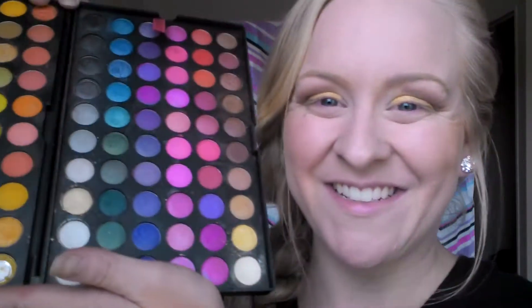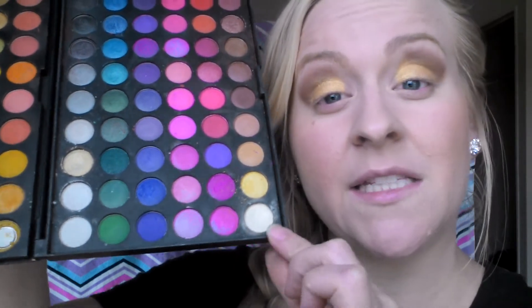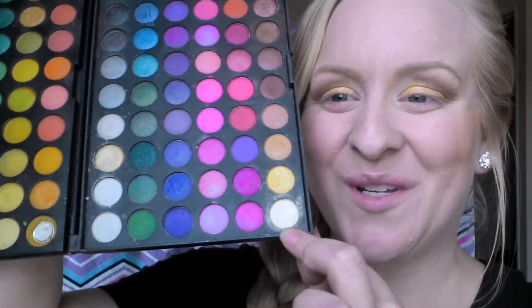After I go ahead and put that gold on, I am going to take my Shani palette and take this highlighter white that's down way at the bottom that I love and use all the time. In this next step you guys might think I'm old fashioned, but I get it from my mom and I don't even care. Remember these little brushes? I feel like when I use these little makeup brushes I have full control when I'm doing the inner corners of my eye and I love it. I'm always going to use these forever. I'm going to add that to the inner corners of my eye.